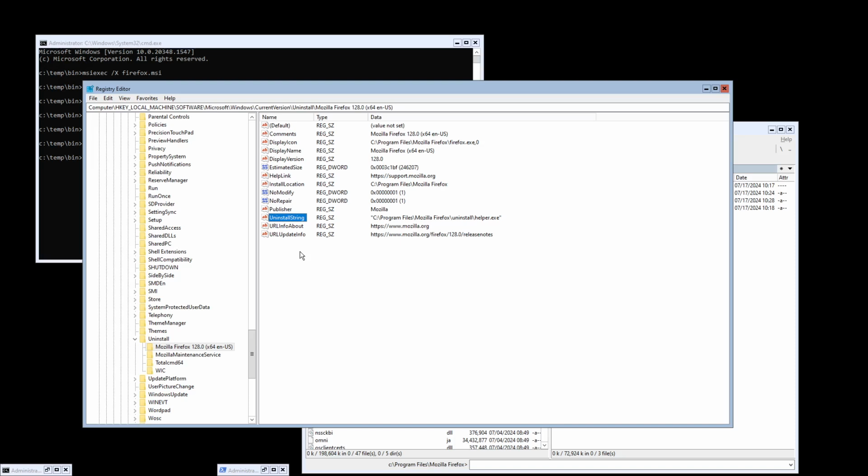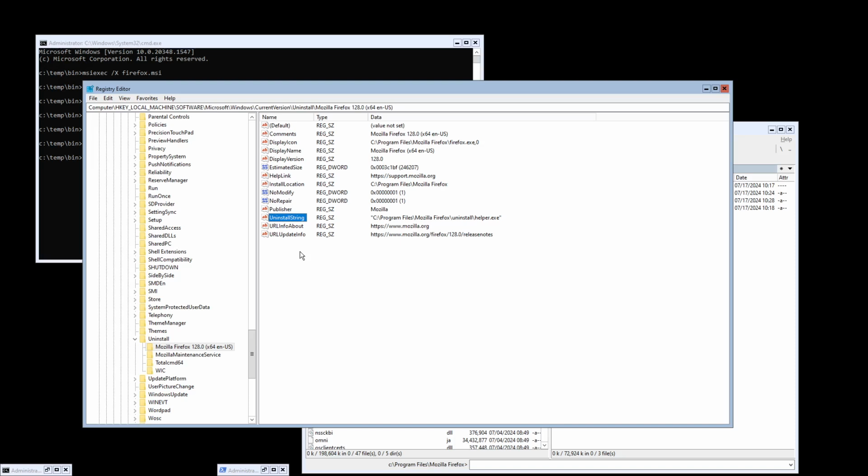And we can install software either silently using the specified command line for silent install, or we just double click on the exe or on the MSI and it will start in full graphical user interface installer mode. Or again, if it's a compressed archive, you just uncompress it and double click on the exe.